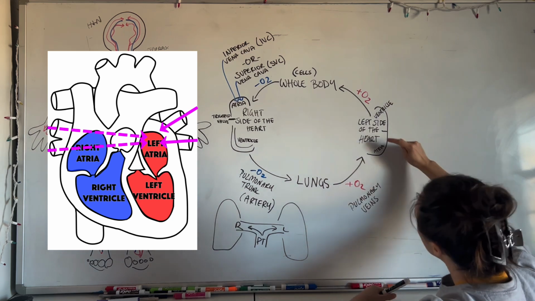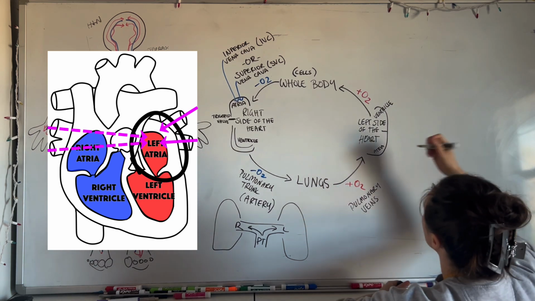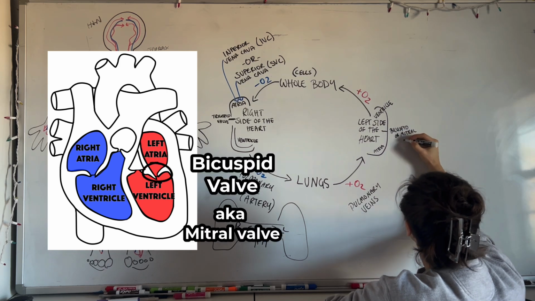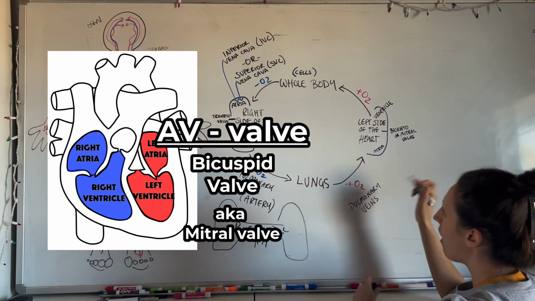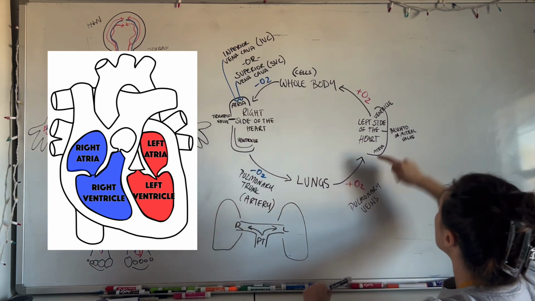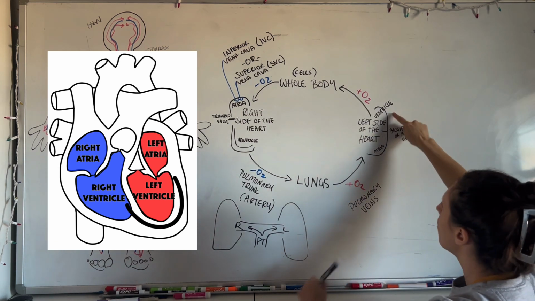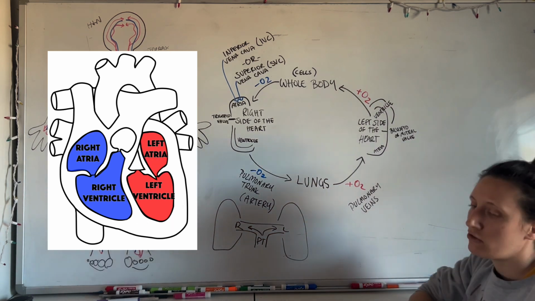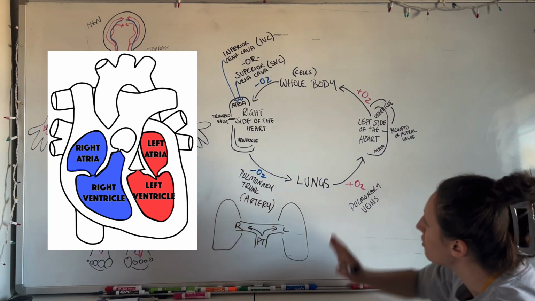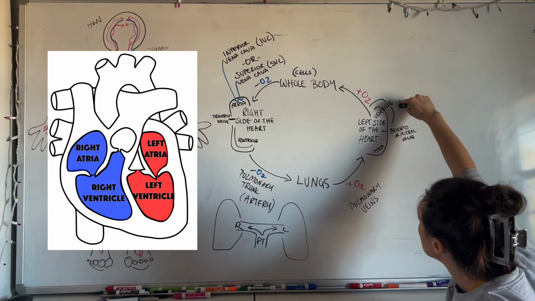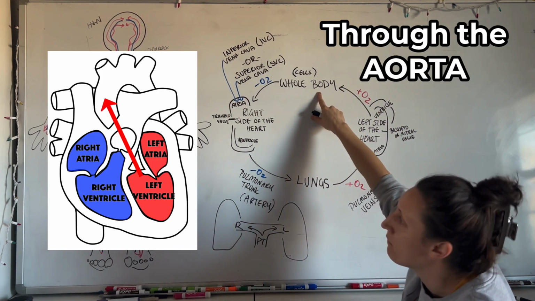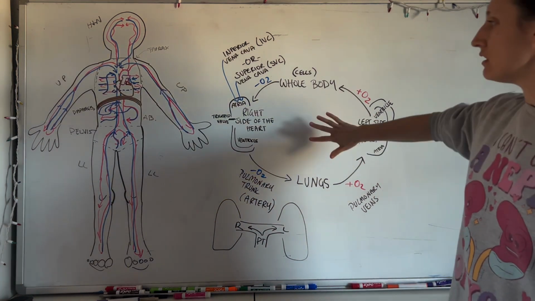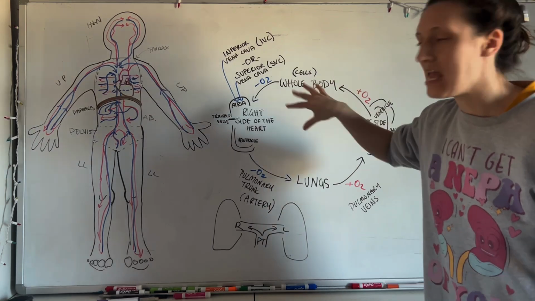to the left atria of the heart, which then goes through a valve called the bicuspid or mitral valve, which is another AV valve, atrioventricular valve, into our left ventricle, which is uber thick. Why? Because it has to create a lot of power to pump all the oxygenated blood we just made to the whole body. That is circulation in a nutshell. Now I'm going to show it, this picture essentially, but in an anatomical way.